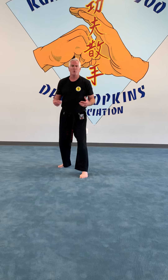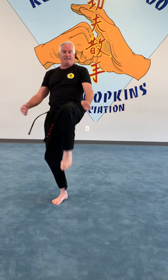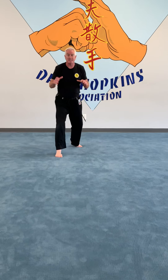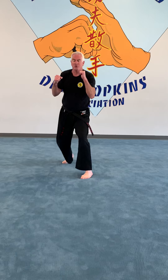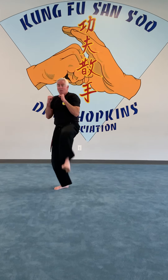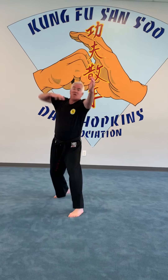Get good cardio but practice your balance and your style — this is just as important as form. I'm here, I kick, there's a cross, and there's a knee. I could do two knees, three knees, whatever I want. Work the opposite side — hands up, I kick, I throw that cross, and I knee. I can work an elbow also: kick, elbow, and knee. So many different ways to work.